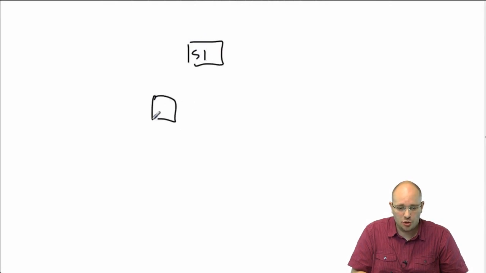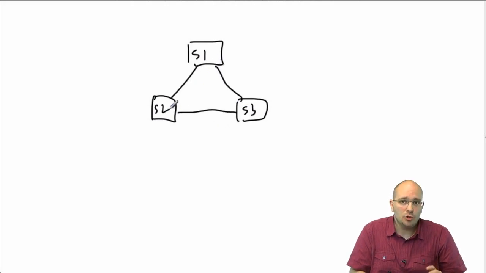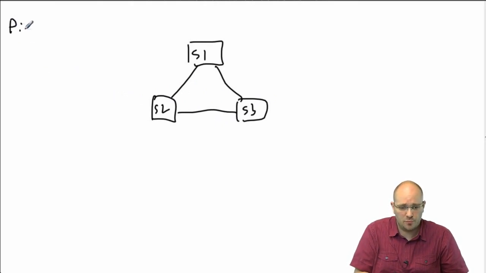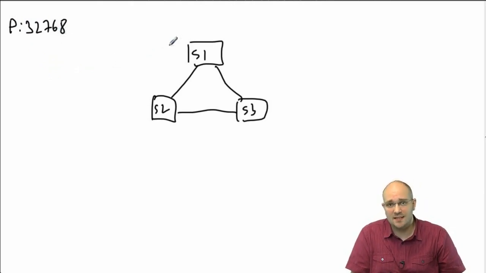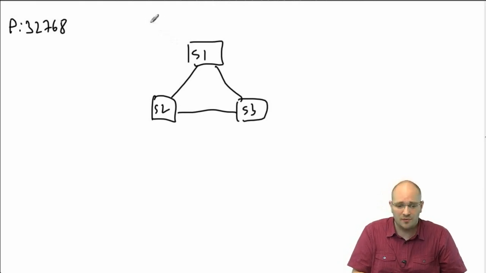I will look at a very simple network consisting of three switches. I'm going to have switch 1, switch 2, and switch 3 connected in a triangle like this. I'm going to assume that all three switches in my network are using the default bridge priority of 32,768. What I also need to know for my root election is the system MAC address, the bridge identifier of all these three switches. I'm going to keep things simple.